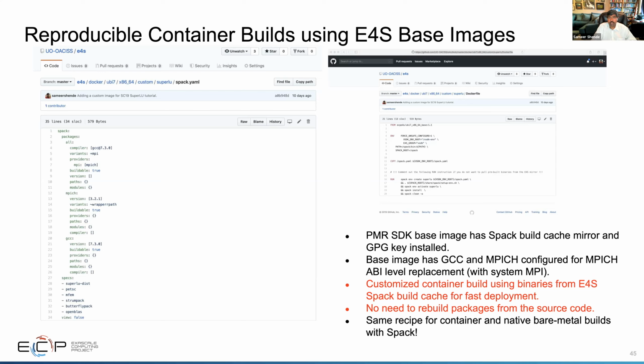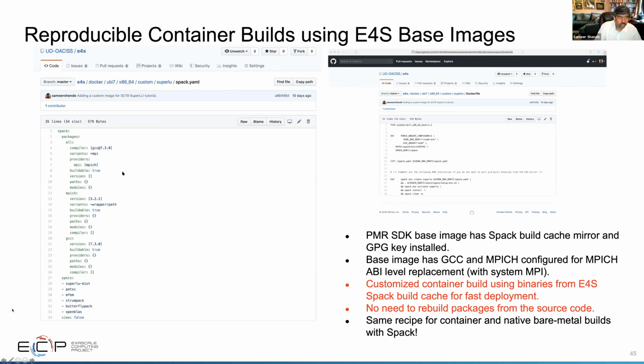We have GitLab servers. We have GitLab runners that are running at the University of Oregon, building for different architectures. And so we can add support for other architectures. And in fact, we'll soon have support for the A64FX processor. And we already have support for GPUs in the x86-64 and the PPC64 images. Does that help answer your question, David? Okay. And thank you for asking those questions.